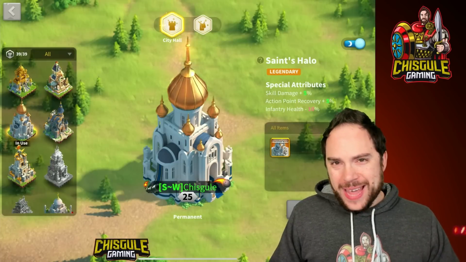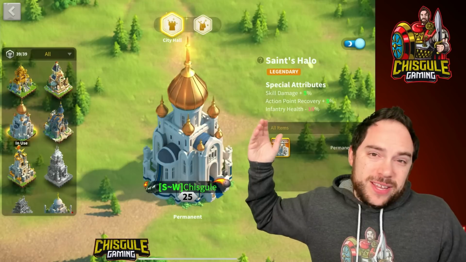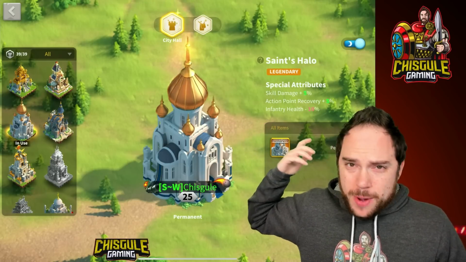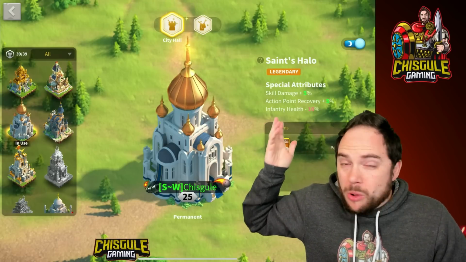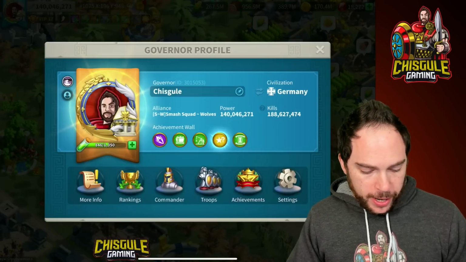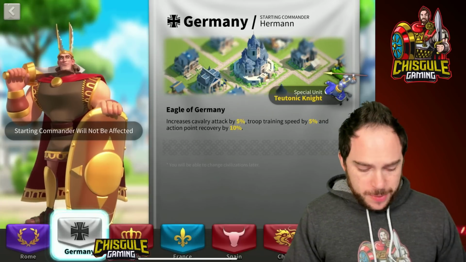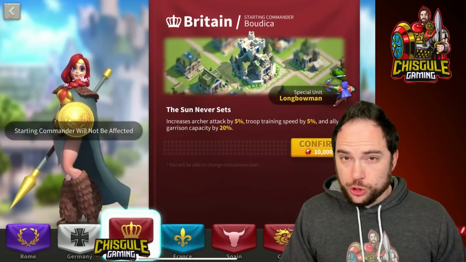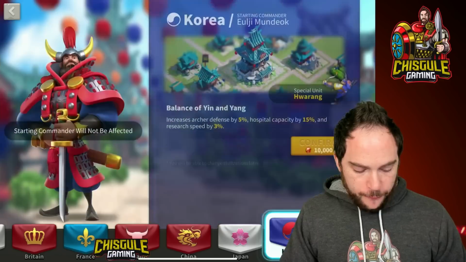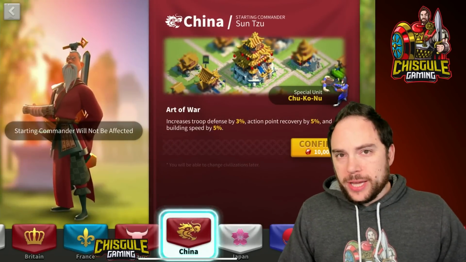A couple other ways that you can potentially get some buffs here are with city skins. There is a fancy skin that gives you 3% training speed. Most people won't get access to that. And there is also civilizations to keep in mind. I'm currently using Germany for the 5% troop training speed. There is also Britain for troop training speed, Korea for research speed, and China for building speed.